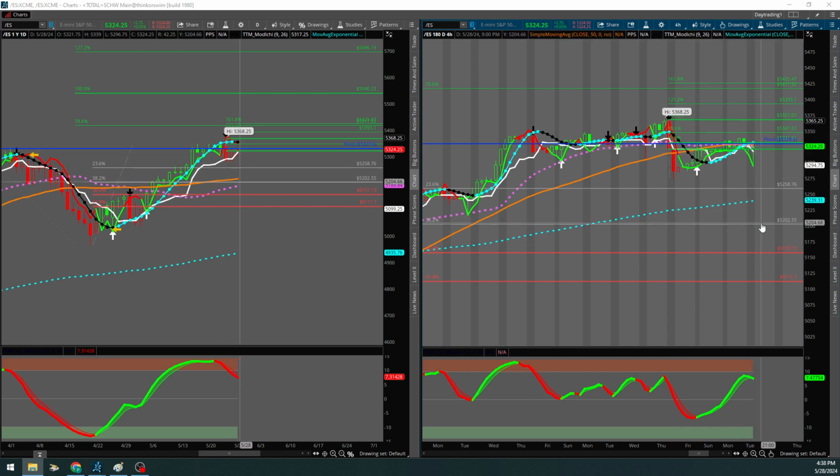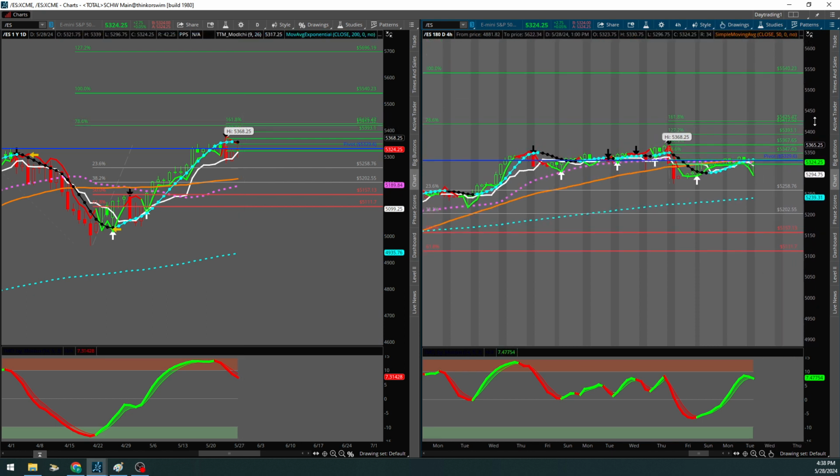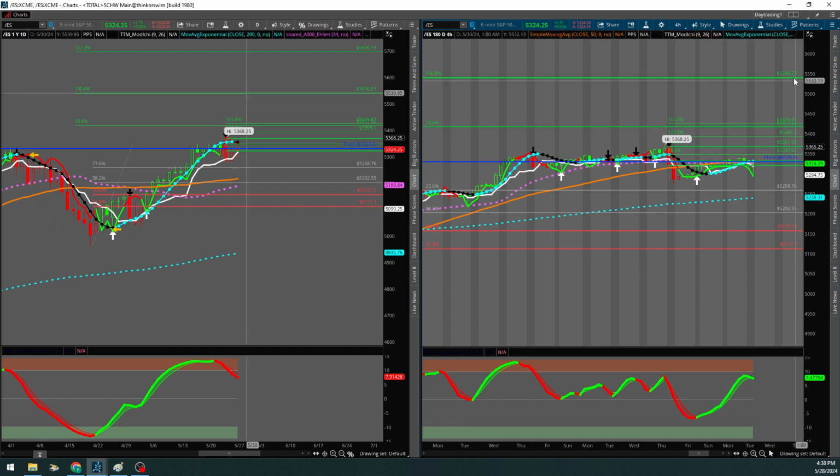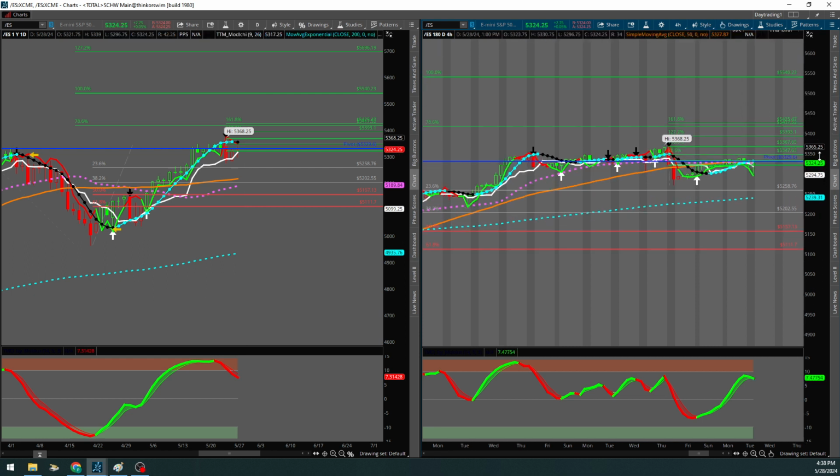And like I said, the most likely scenario is that the market is likely to come to 5200, pause here, and then take off to the upside. So what are the upside targets we're looking for? About 5417, 5425, somewhere in the zone. That would be our first target. Second target would be 5540, and then the 127 extension is 5696.